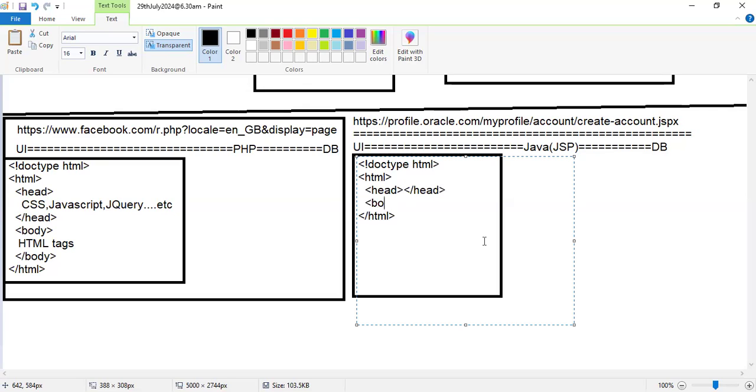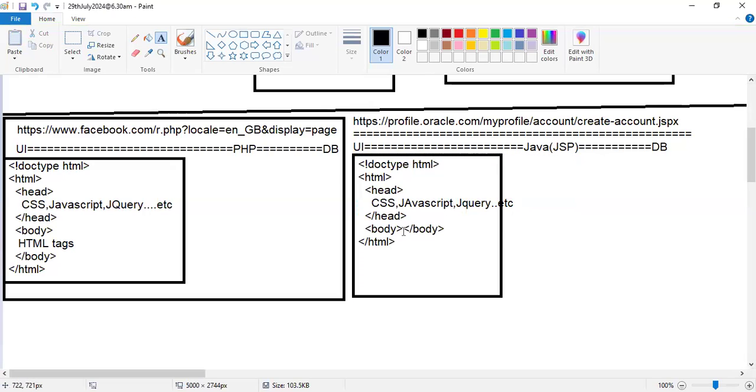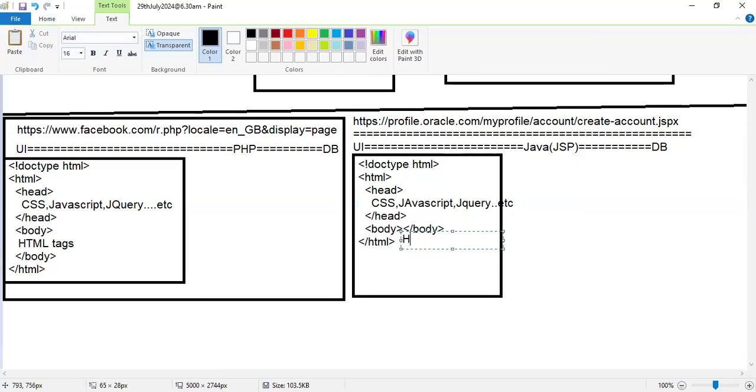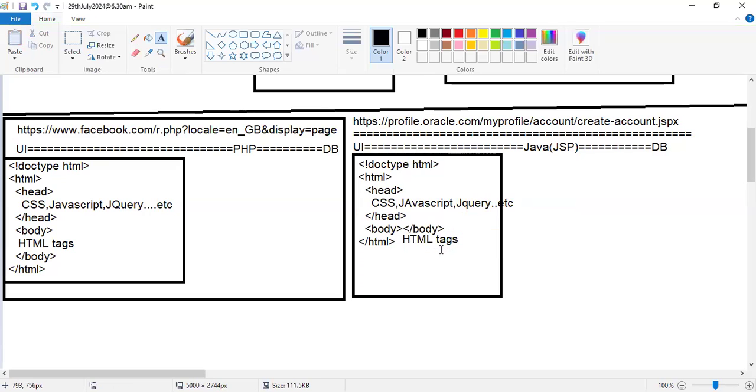The head tag is generally used to write our CSS and JavaScript code. CSS, JavaScript, jQuery, Ajax, all these codes we will write here. Inside the body tag, we will write all our HTML tags.